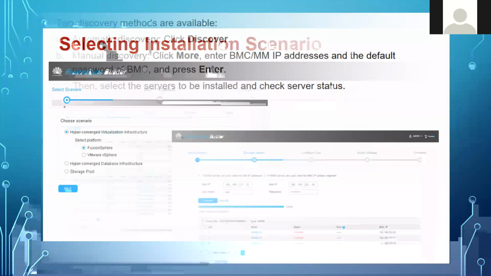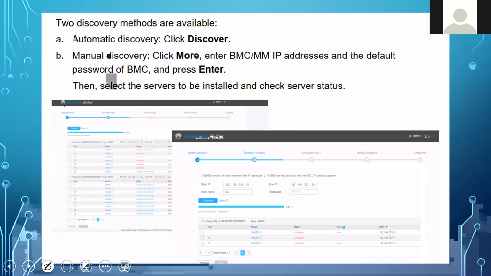There's an option for automatic discovery or manual discovery. These IP addresses are actually the BMC IPs. These are the console IPs of the servers, or if you have a chassis, you have to put the IP address of the management module. In a chassis, we have different management modules.